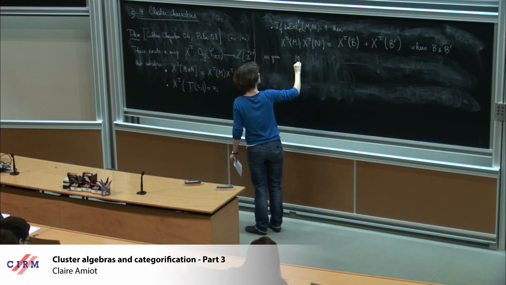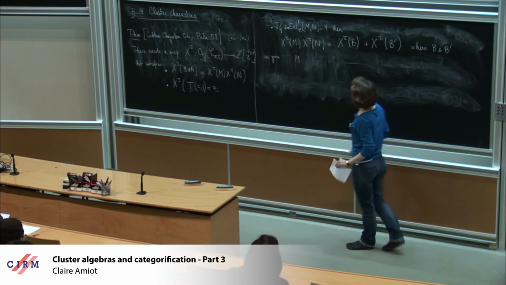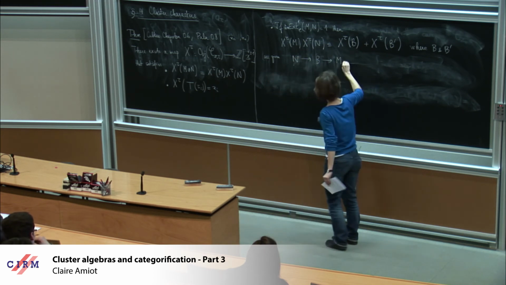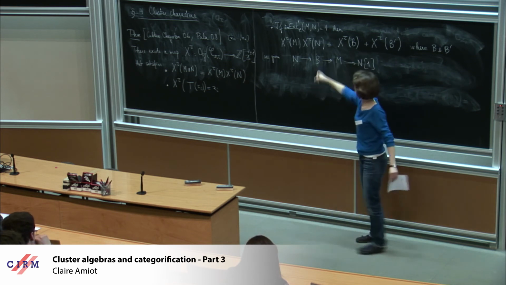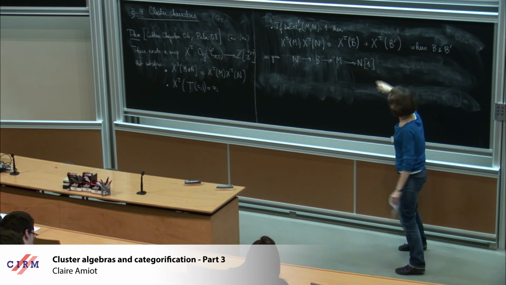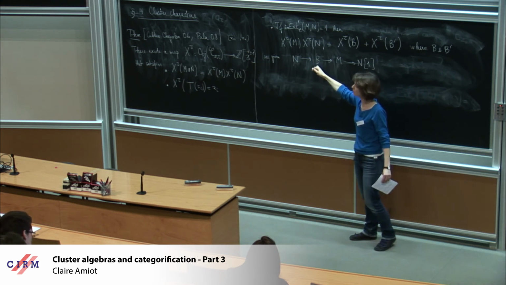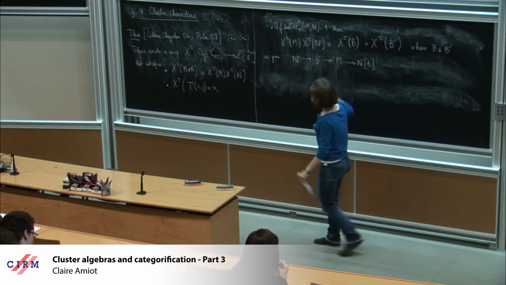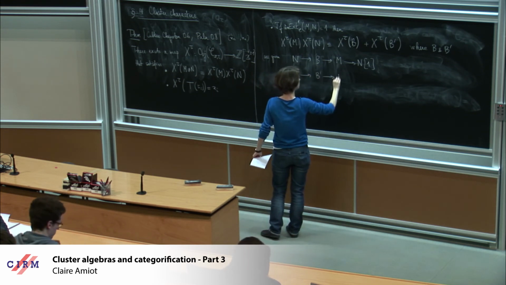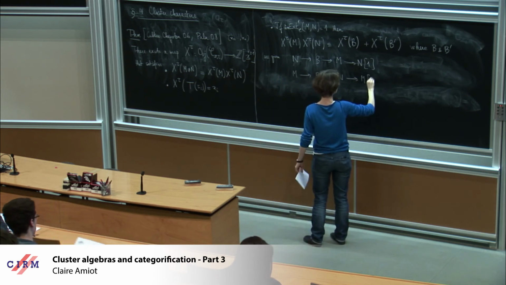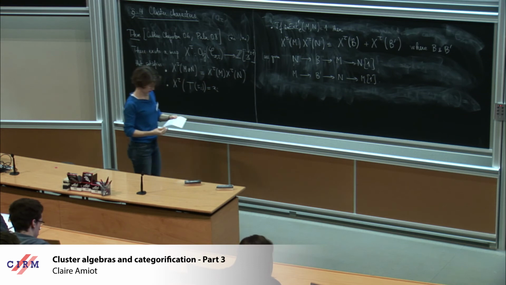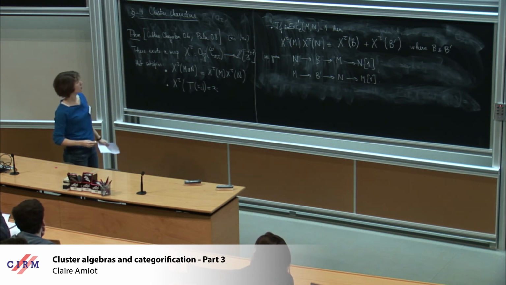Okay, so since you have an extension between M and M, it means that you have a triangle of the following form, and you call B the non-trivial extension. So the triangle is not unique, but somehow B is unique up to isomorphism if you have such a condition. And using this Calabi-Yau condition, you have another triangle, and this cone will be the B prime in here.